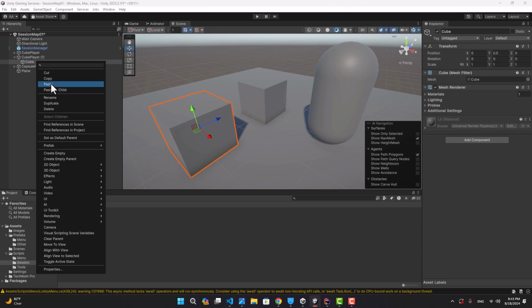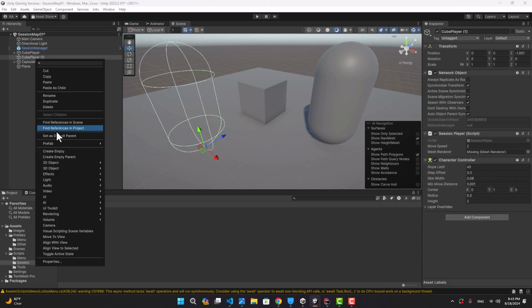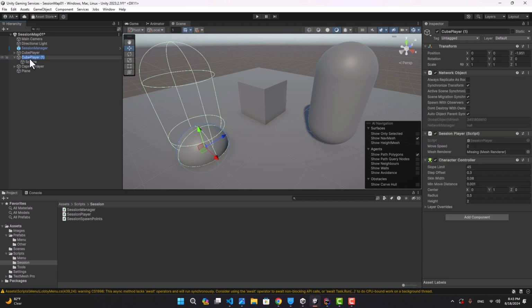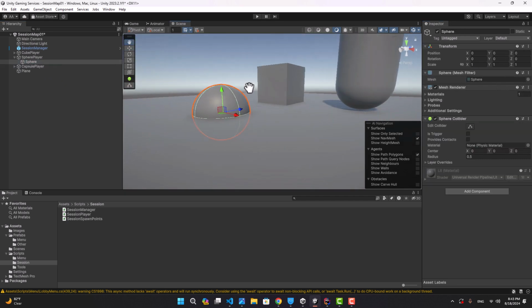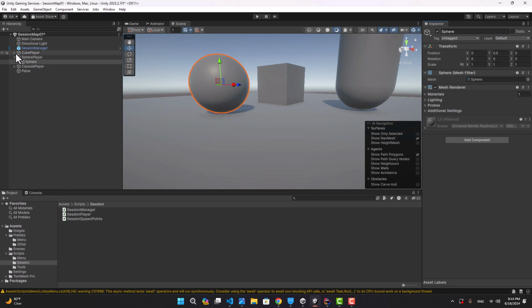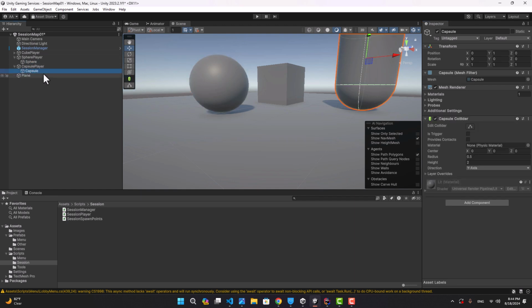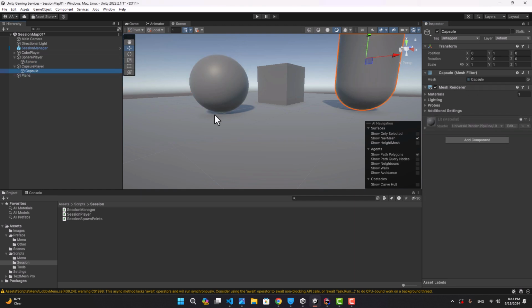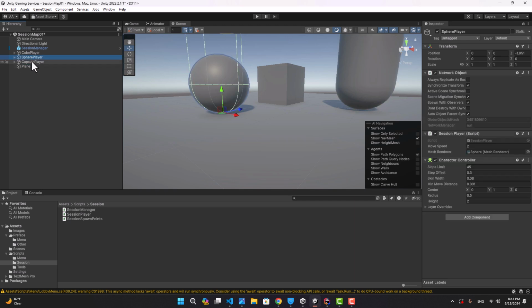So we delete that, create a sphere. This is going to be our sphere player, and that is the mesh renderer. We could bring this up to this point here, and also let's not forget to remove the collider for that one and this one.